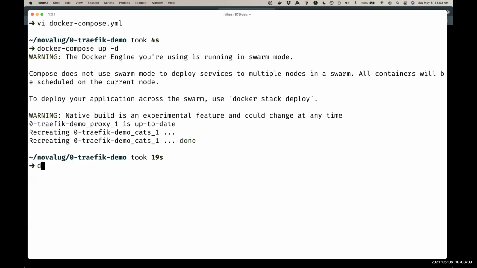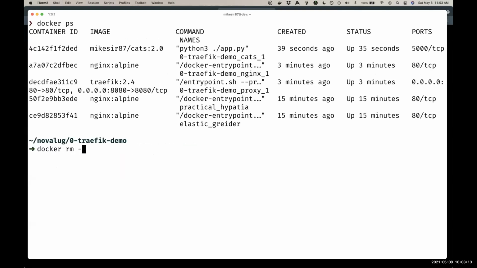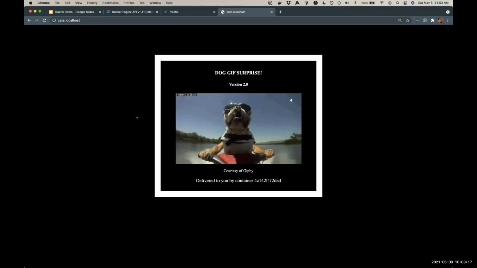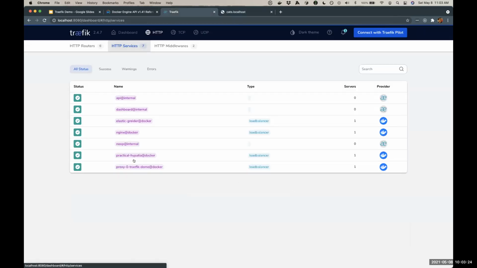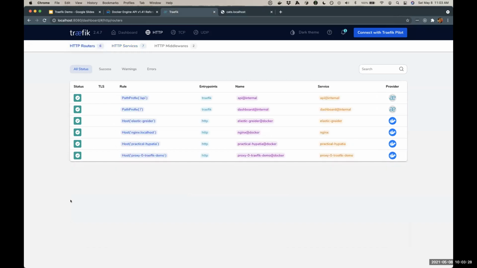And now if I actually do a Docker, if I can spell it right, and if I remove the cats app, it's going to hear that. And now it gives me a 404 because that's obviously not going to work. And it removed itself from the service. It no longer has the routing rules. So it's responding to those events again, that the container went away. Let's remove the config and go from there.